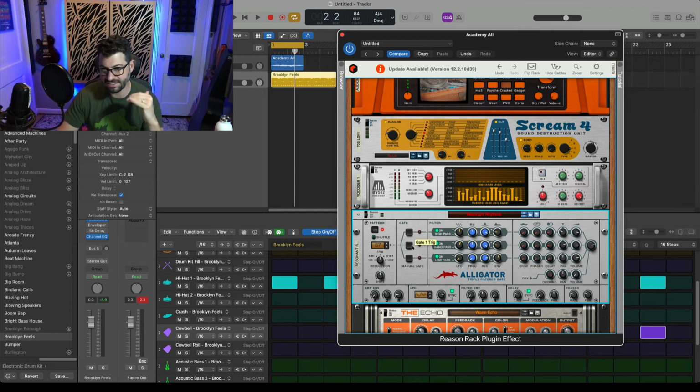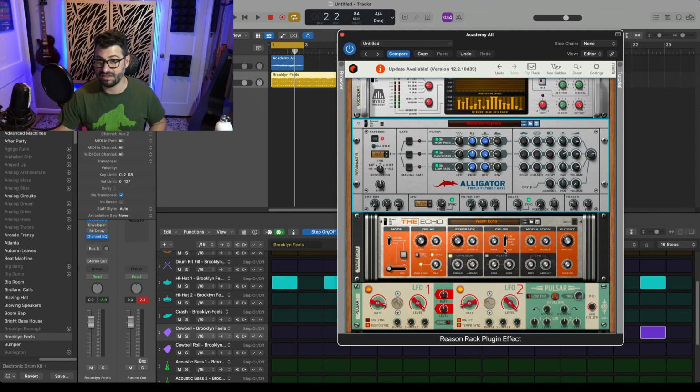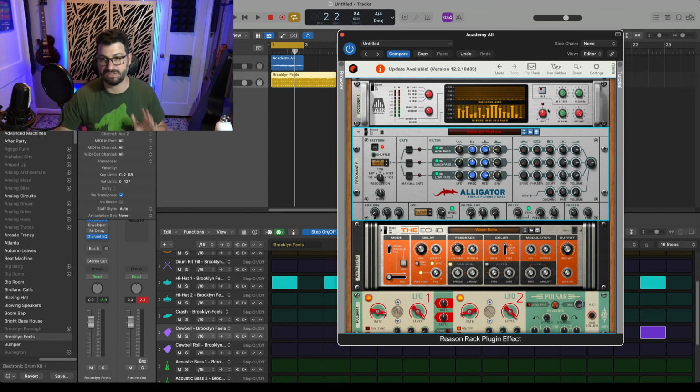It turns on these gates for each of the 3 bands, plays them in a pattern, triggers them in a pattern, and it applies frequency modulation, phasing, drive or distortion, delay, panning. It just does a lot of everything, all in a pattern. And then I've done an advanced tutorial on how to create your own patterns, but let's just listen to what it sounds like now with just the Alligator on.